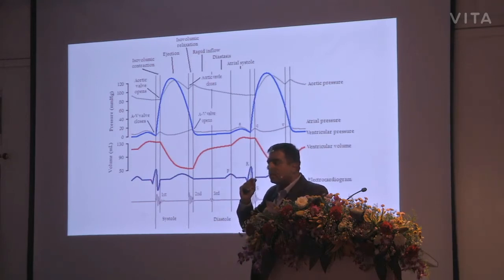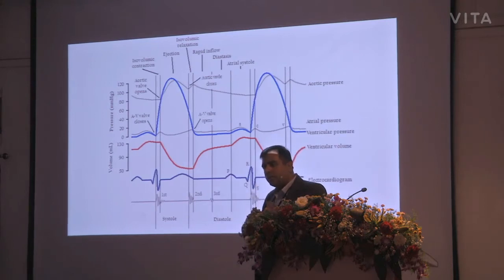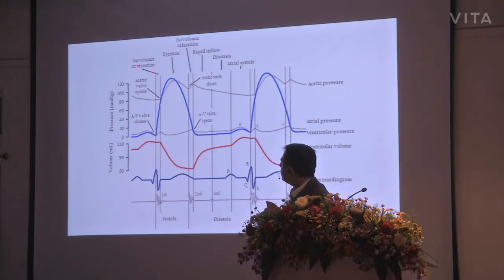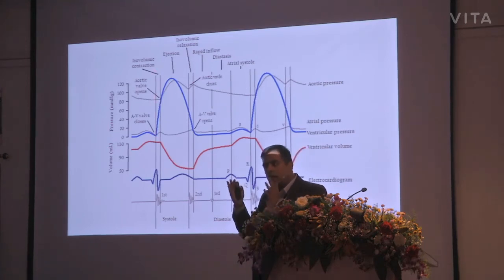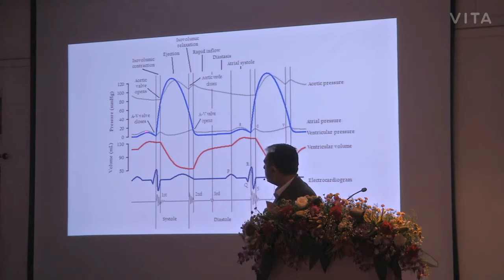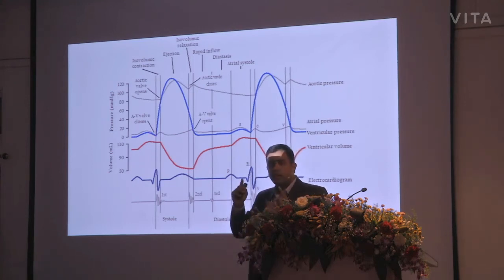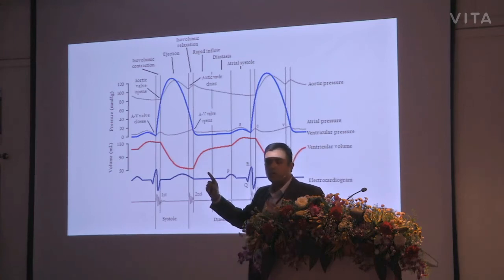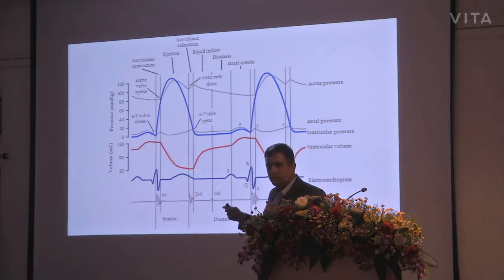Okay. And this is the time where the electrical impulse propagates, calcium is released, actin and myosin combine together, and systole starts. And as systole starts and the mitral valve closes, with the aortic valve still closed, you have the first period, the period of isovolumic contraction. That is, the heart is continuing to contract, and it is doing so at a more forceful pace, but because the mitral valve and the aortic valve still remain closed, there is no flow of blood going out of the heart. And that is why it is called isovolumic contraction.